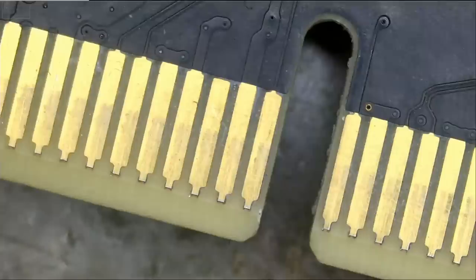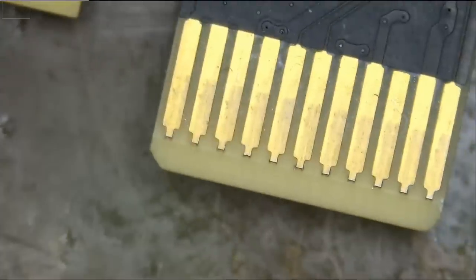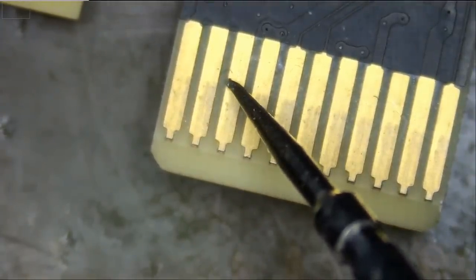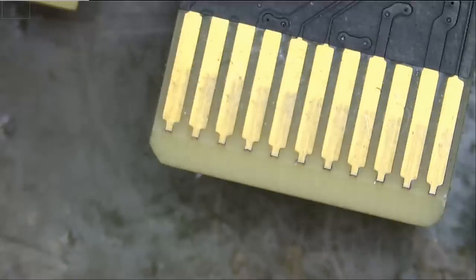Left or right. And if we go down to our PCIe slot, let me just do quick measurements here. Our 12-volt slot rail, 467 ohms, good. And then we're gonna measure our 3.3 volts. We have 485 ohms.